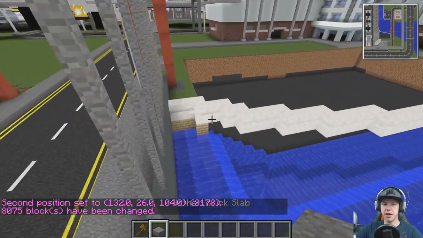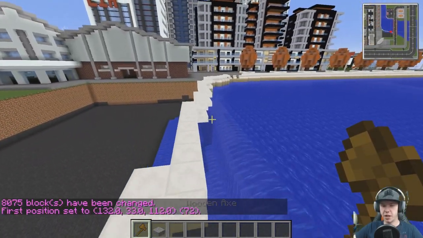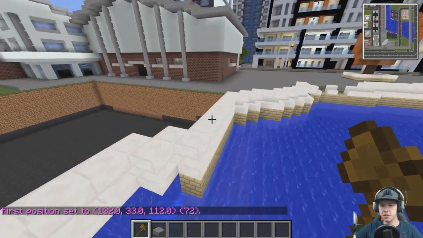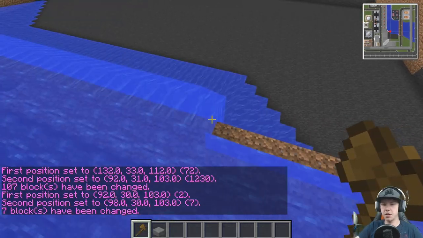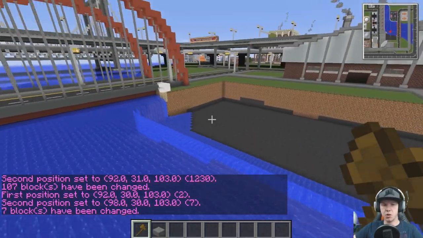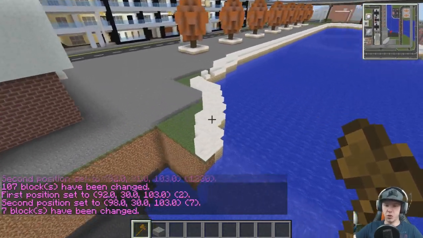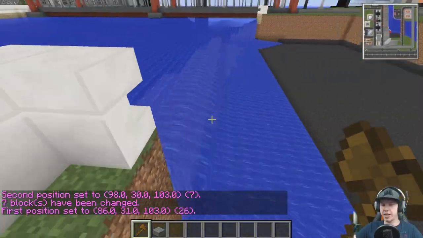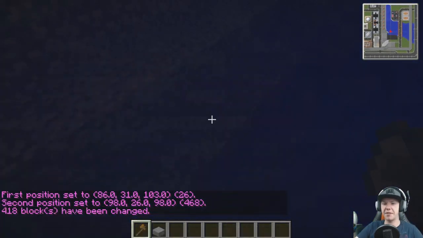So far, so good. I'm glad I've got a powerful computer. We'll get rid of the old wall here as well. From there to there. That one to that one. So the water will go all the way around there. Need to sort out a little bit of the corner here as well. And I will terraform a little bit of the bottom here so it's not completely flat.